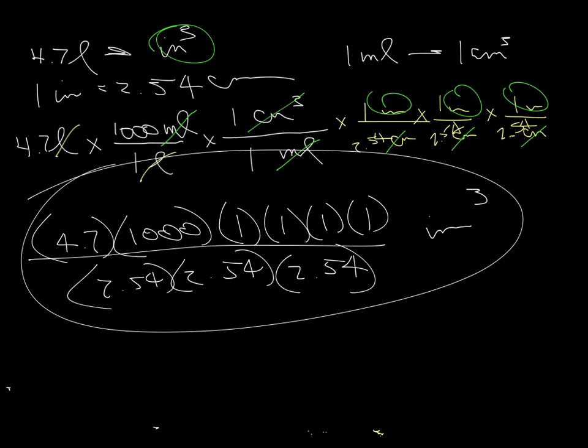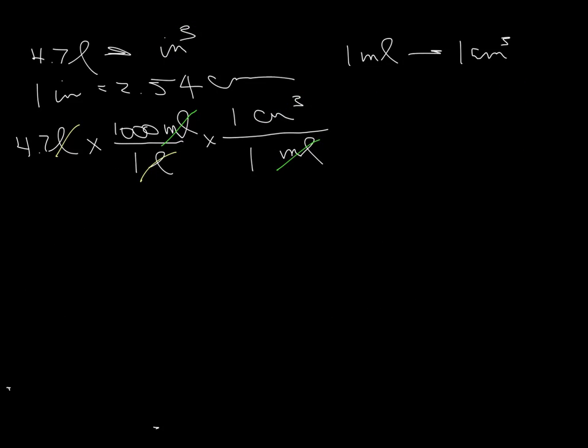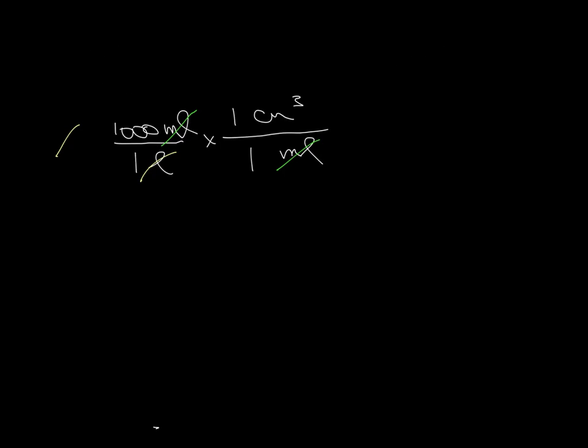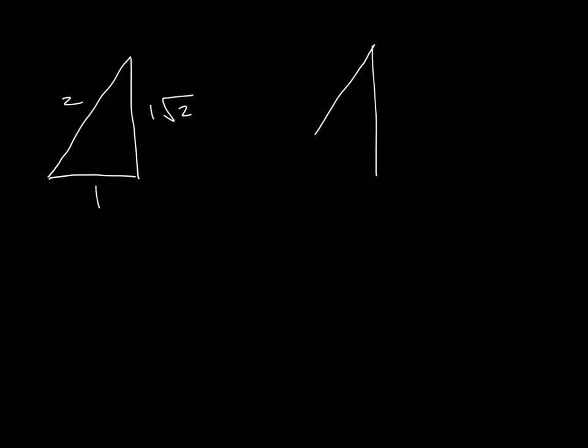So that's converting. Alright, let's jump to the 45, 45, 90 triangle. Now, we already did one special triangle. It was the 30, 60, 90. And if you remember, 30, 60, 90 was a triangle where the hypotenuse was double the short side, and the other side was the short side times the square root of 3. And I told you one of the ways I teach this, and it looks like the book finally maybe gets to this point.